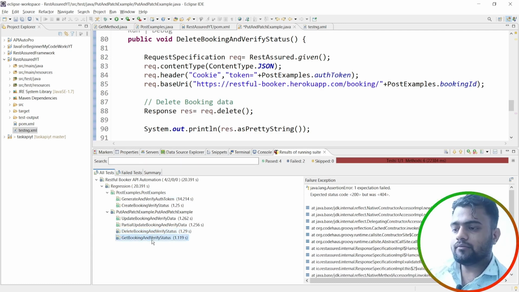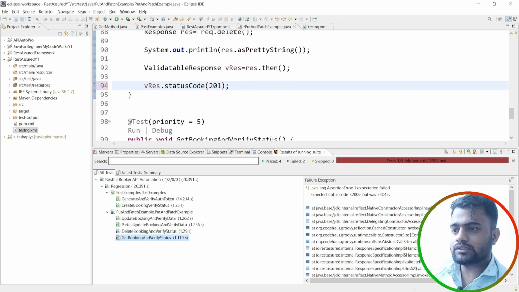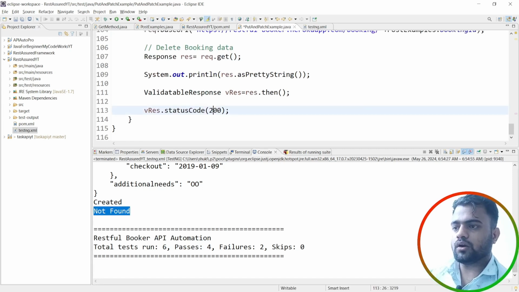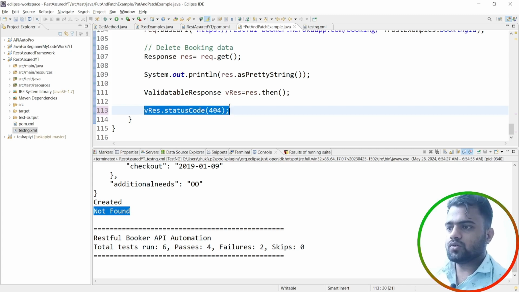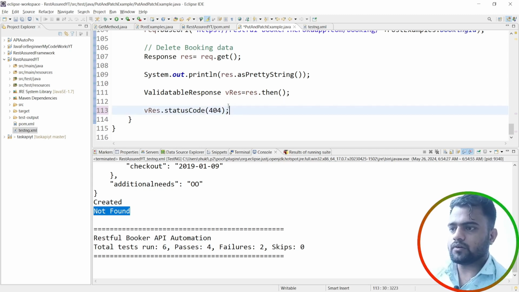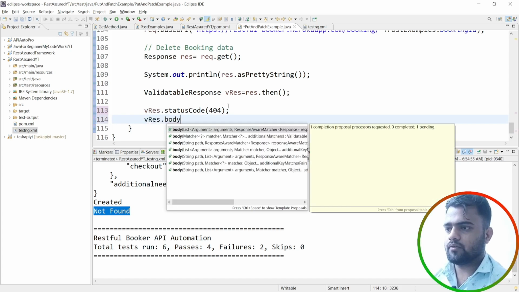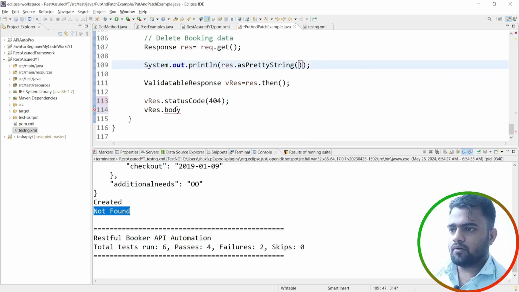Okay, another one, it's returning 404. 404 is resource not found. Expected, let's see what we got in the console, not found, right? So we should also write this same thing, because if we delete the data, we should not get the same thing. Okay, so what I'm going to do is validate the response body.